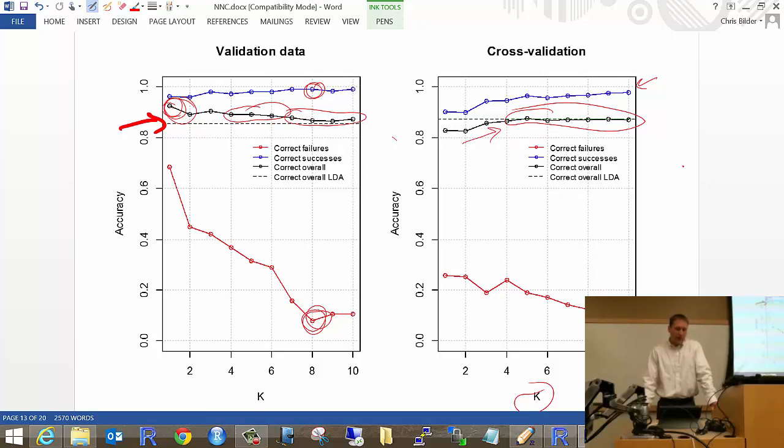So still overall, these methods are not necessarily doing any better than if you were just to simply say, okay, I'm going to classify everything as a success. These methods are not working any better than that. With a K equal 4, I think we're getting a correct classification rate here of about maybe 0.87 when we actually observe about 0.89 successes in the data set. So to some respect, that's disappointing that we can't do better than just using a very simplistic method.